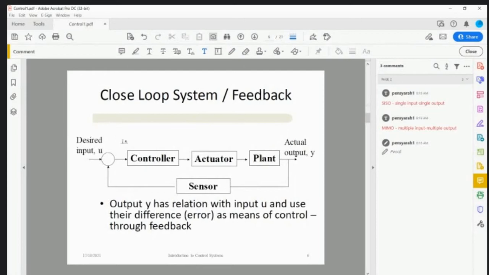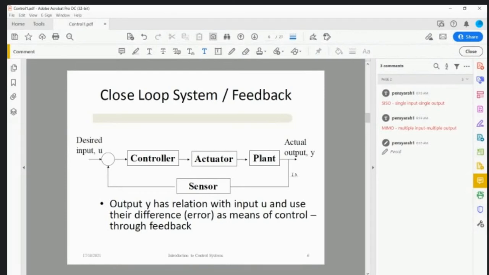As compared to that, in a closed loop system, the system is more complex because there are additional components. Instead of having just a plant, we add another component such as an actuator. The actuator is a component that allows us to control it. We are able to adjust the input to the actuator, then the actuator will actuate the system. Then we add a sensor, whose function is to measure the actual output provided by the system. So this is some sort of feedback.